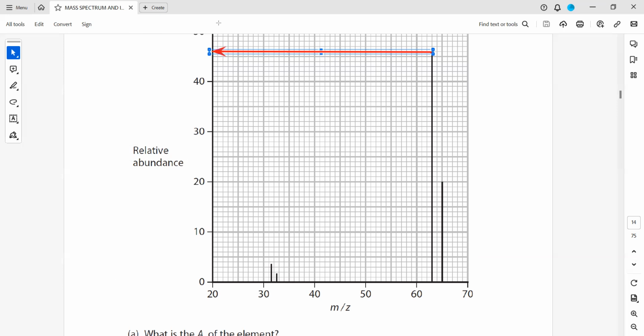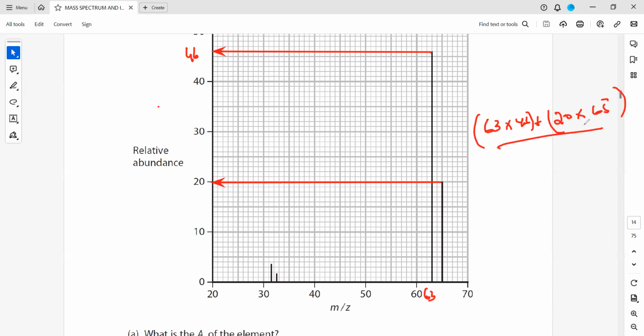So when we take this value, on the y-axis 10 boxes equal 10, so each box represents 1. So this one is 41, 2, 3, 4, 5, and 6. So this is 46. And on the x-axis, 10 boxes represent 10, so each is 1. So this is 63. So it will be 63 times 46 plus this one, which is 20. So this will be 20 times 65, because it is 63, 4, 5.